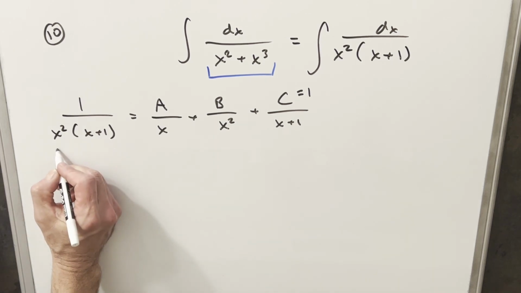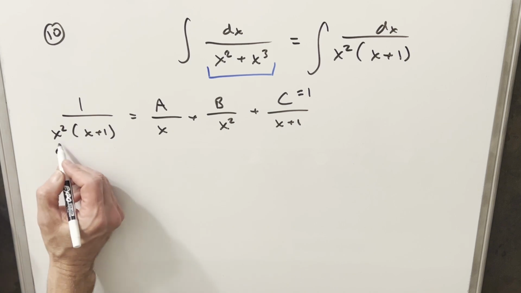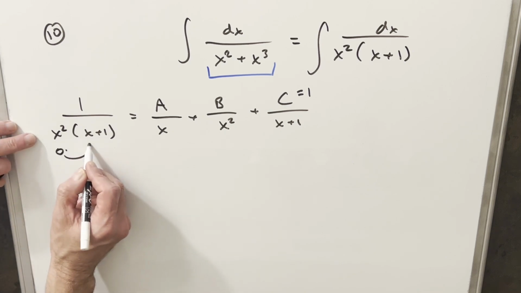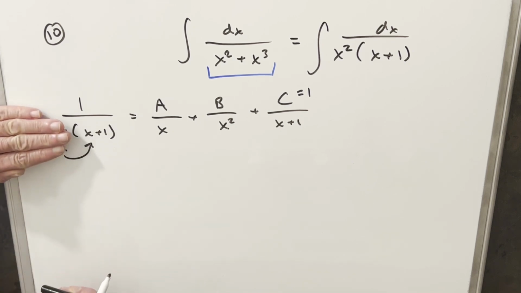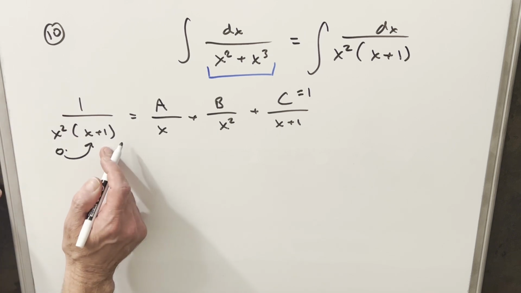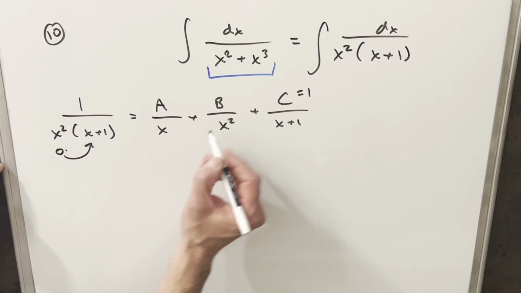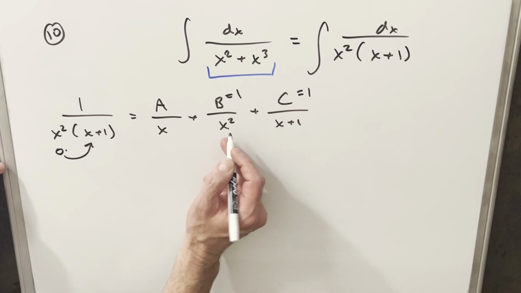And then we can do something similar here. We can take a 0, plug it into the x squared, okay, and plug it in here. We cover up the x squared because we don't want to divide by 0. We plug that in here again, we have 1 over 1. So that's going to give me a 1 here for my b term.